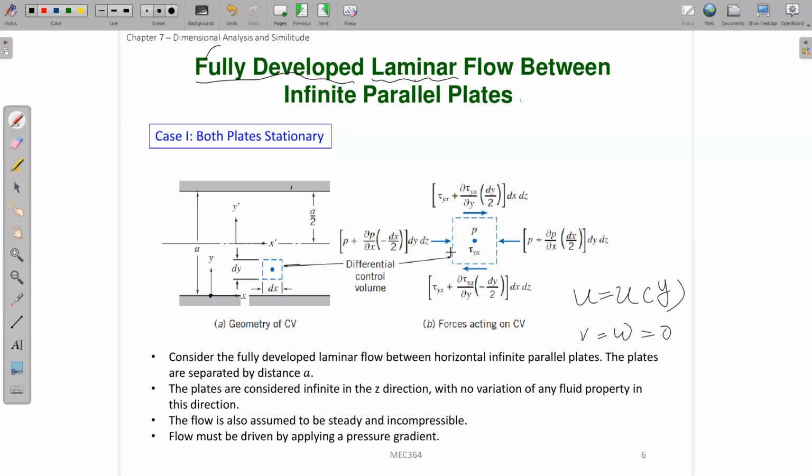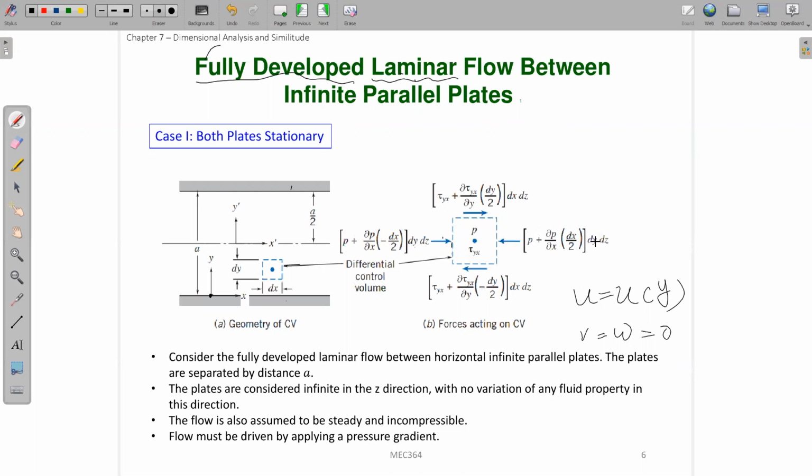Okay, so on the left face, we know that the x direction force will be the pressure force. Because we know the pressure at this center point, using a Taylor series you can find that the pressure at this left face will be equal to this one. This is from the Taylor series. Then multiplying this pressure by the area of this surface, dy times dz, you get the force. And similarly for the right surface, you can get the pressure using the Taylor series, and it will be this value. This will be the pressure on the right face.